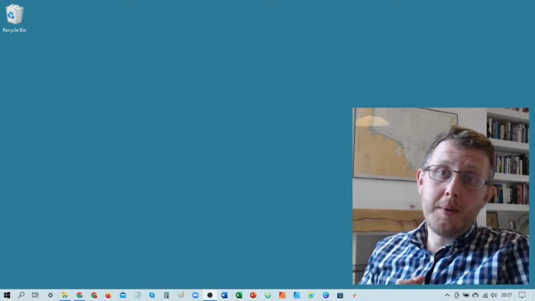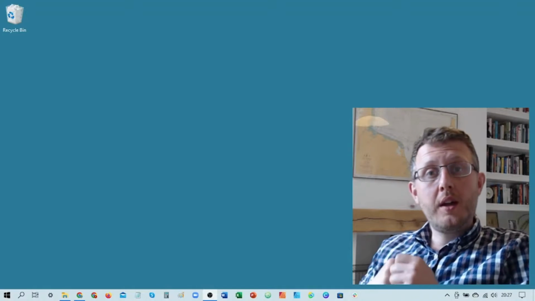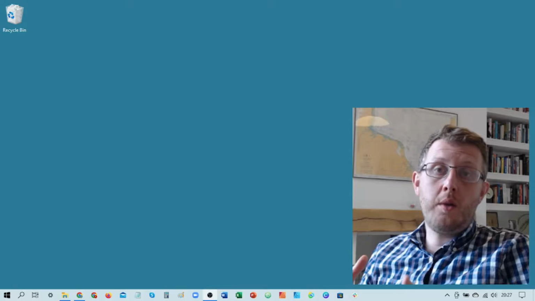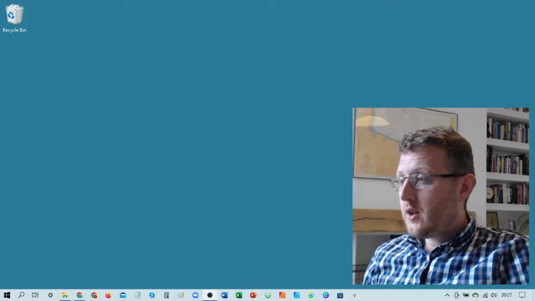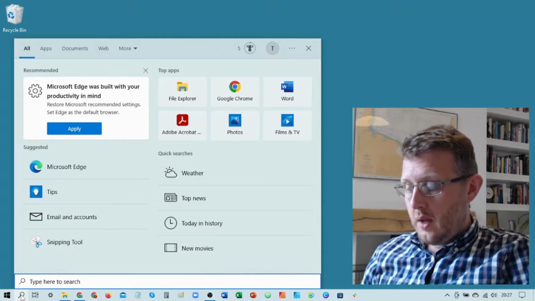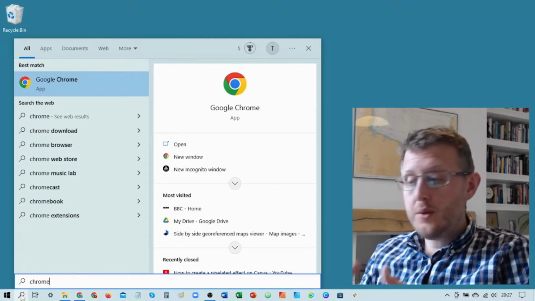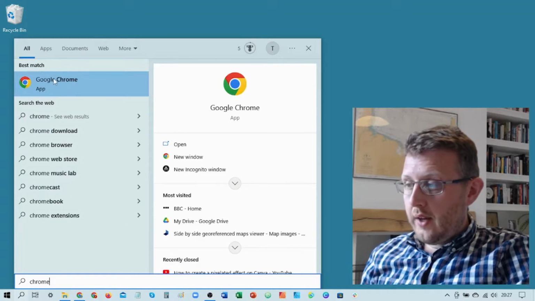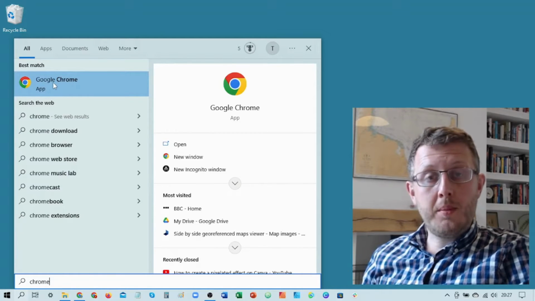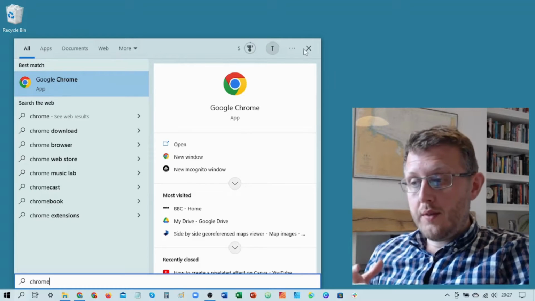Let's start by opening up Google Chrome. I'm using a Windows device, it's a laptop, so I've got a couple of different options available to me. First one is that I can left click this magnifying glass down here and I can type in Chrome because that's the browser that I want to use, and then I could just left click where it says Google Chrome app there at the top, or if it was on the right one I could just press enter. I'm just going to get rid of this.